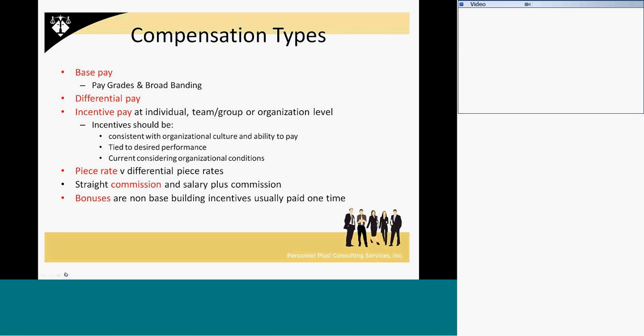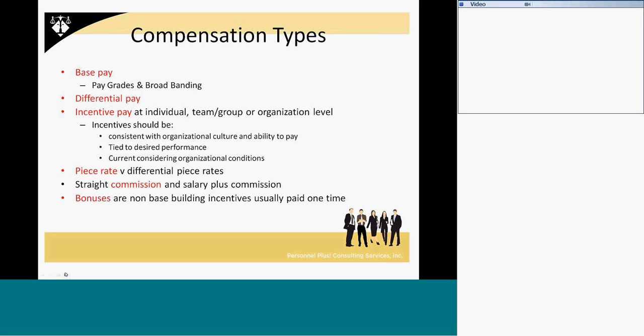So if your goal is to cause new customers to come to us, make sure that the way you structure the incentive pay actually makes that occur, and if that doesn't occur, they don't get the pay. You also make sure the organizational conditions are examined. Things can come and go. For example, it was only a couple, 3 years ago when a lot of people were talking about hiring bonuses. 3 years after the crash, nobody was talking about hiring bonuses. People were talking about laying people off. So things can change very, very quickly.